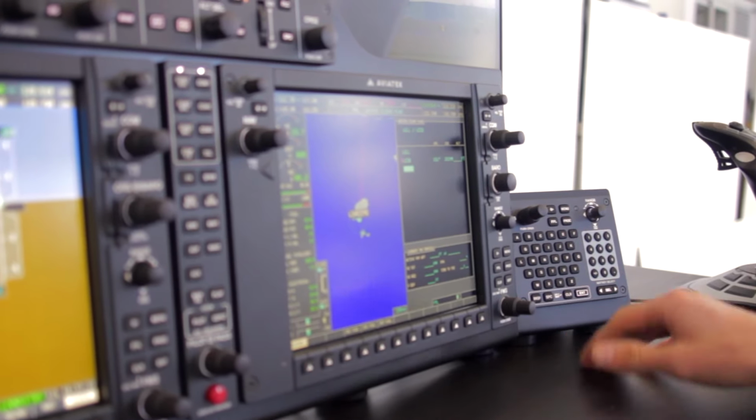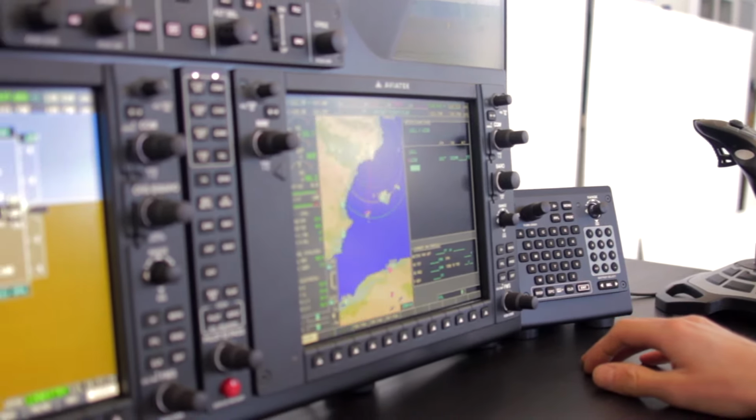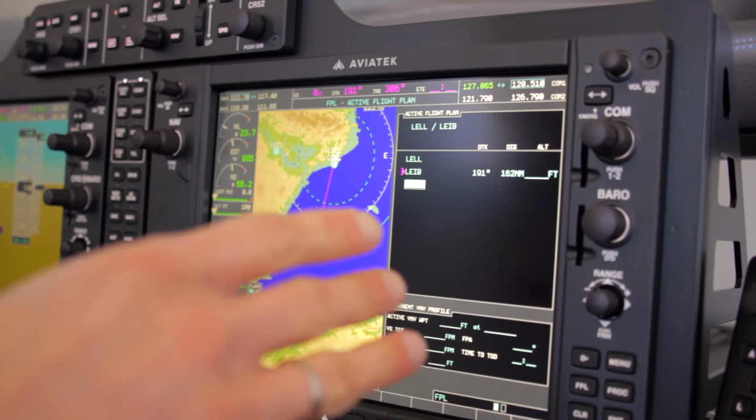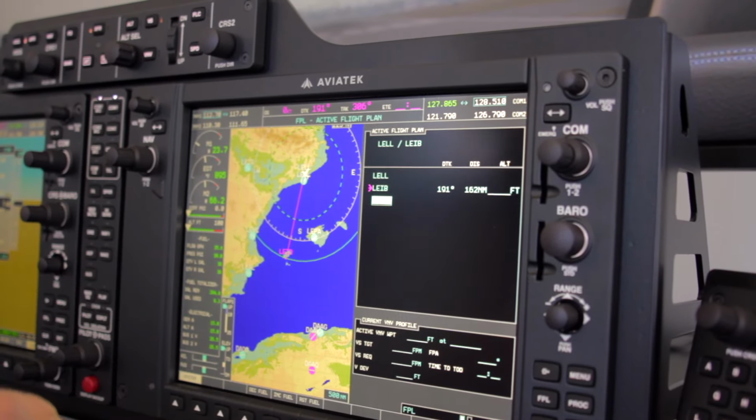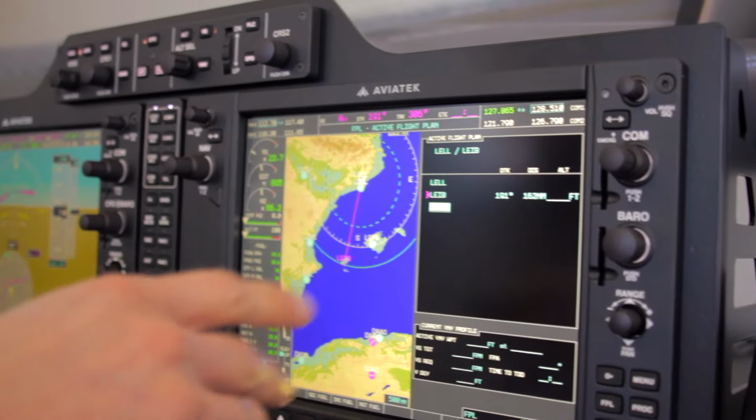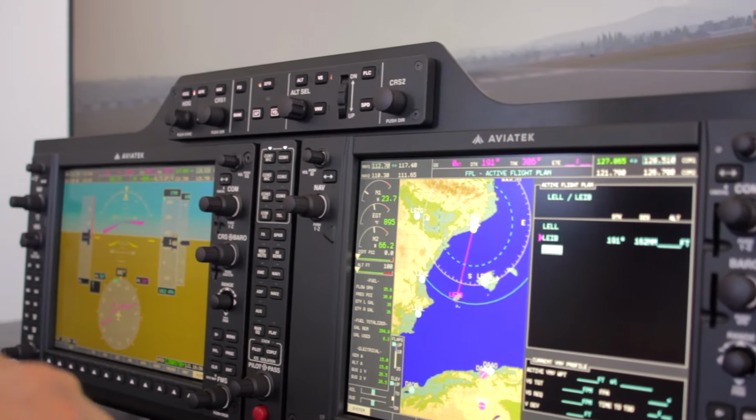Yeah, so we can now do a very short demonstration in flight. We're just going to take off, enable the autopilot, and see how everything works in flight.